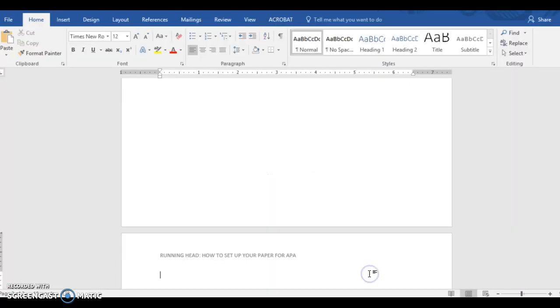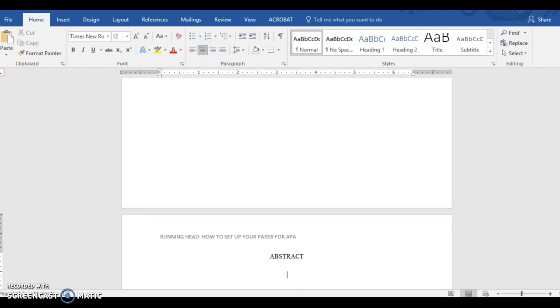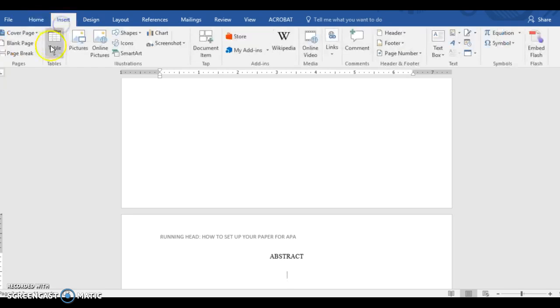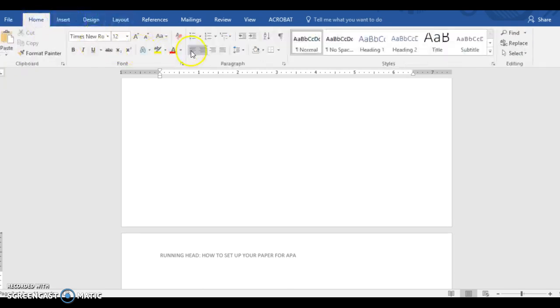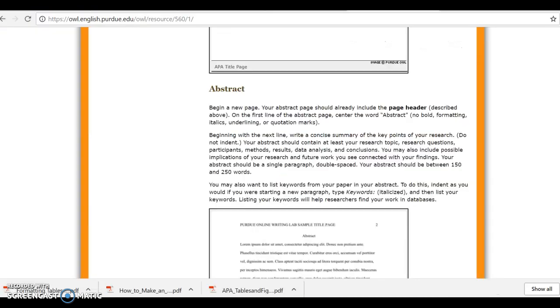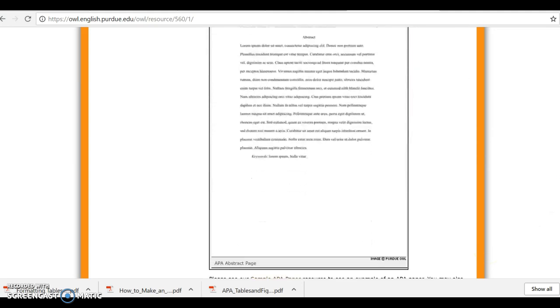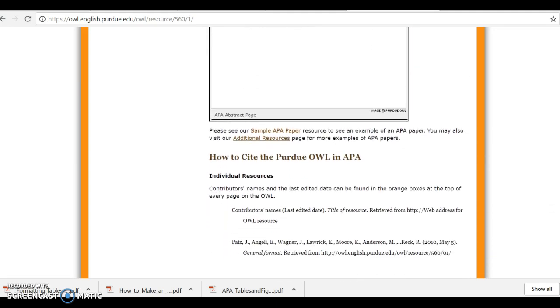So if I go back here, I am going to center this again, caps lock it, and say abstract. All right, I'm going to hit enter, and I'm going to hit page break again because I'm going to go to the next page. All right, and I'm going to then left align this. So we've got an abstract page, and ultimately that's a good example of just setting your paper up.